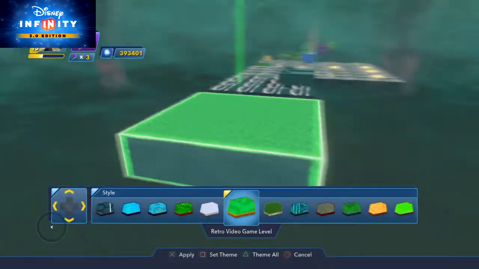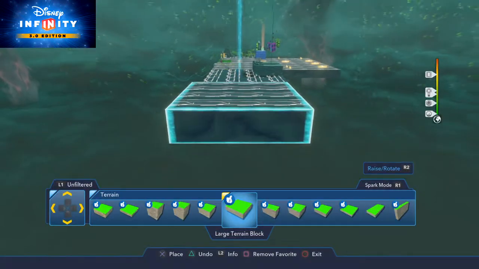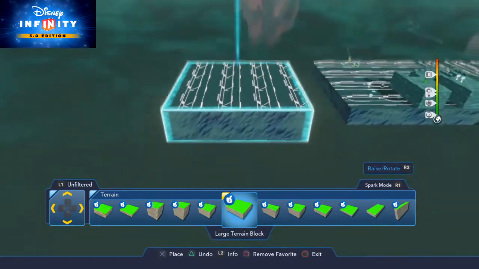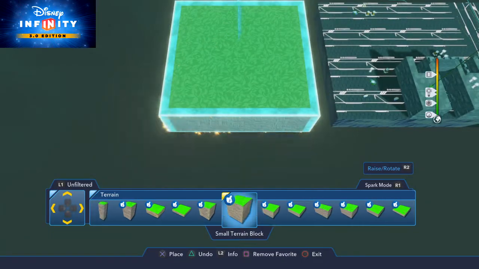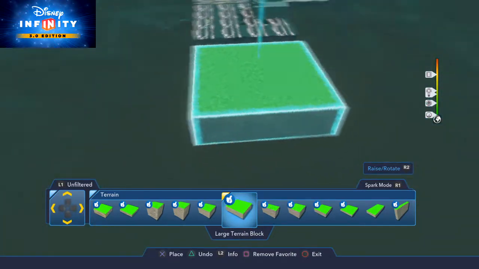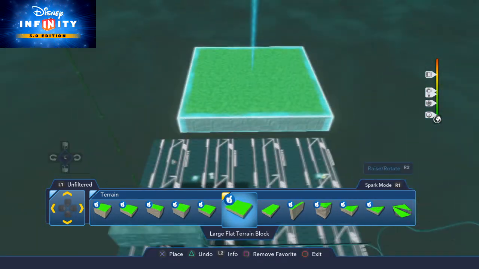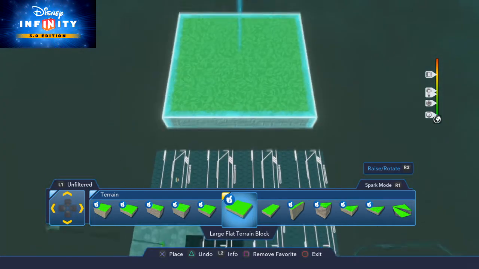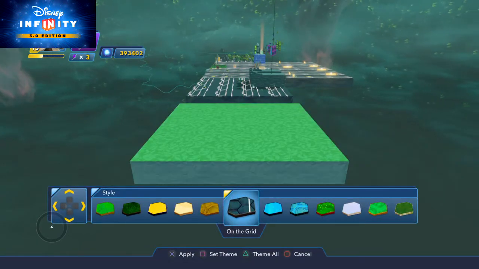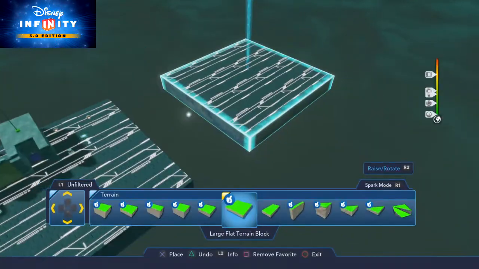And I'm gonna have this be styled the Tron style over here on the grid from my power disc. So I'm gonna put this, like, let's see if this is about the same size. So I want to have it be the flat one, but this one can work, and it did not set my style to be that. I'm just gonna use the flat one instead. Yeah, large flat terrain block, that's the one I'm using. So like that, and now we're gonna style this the on the grid style. We're gonna set that in case I put more terrain blocks down. And I want to back this up a bit like this.